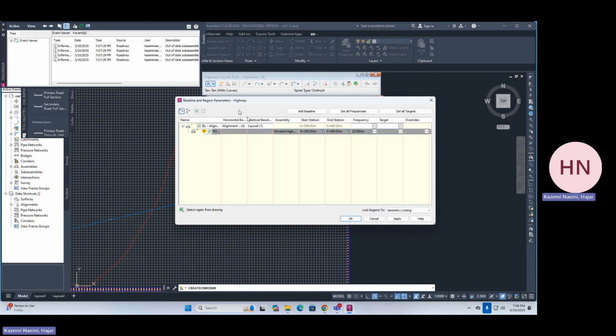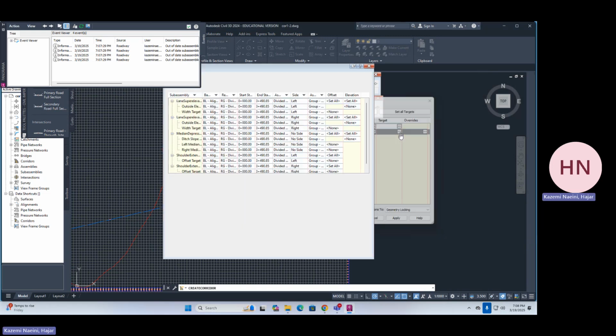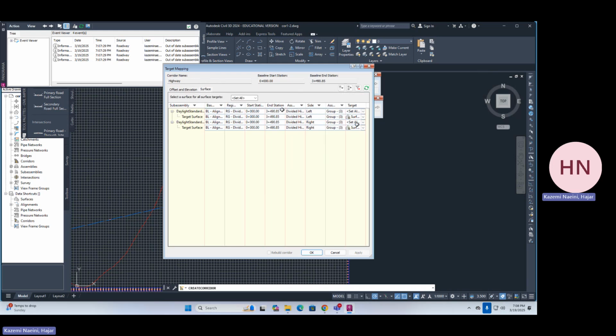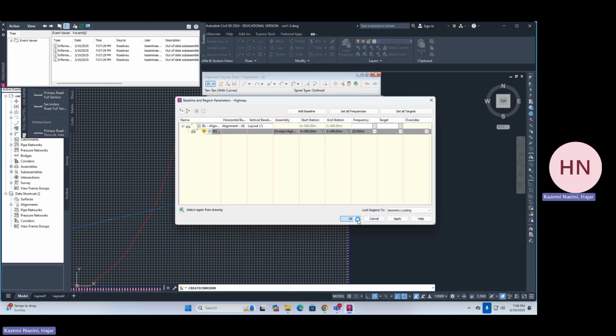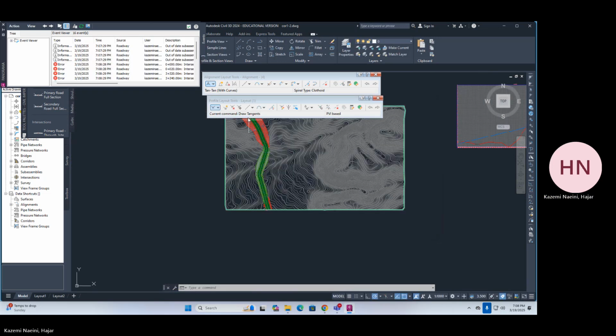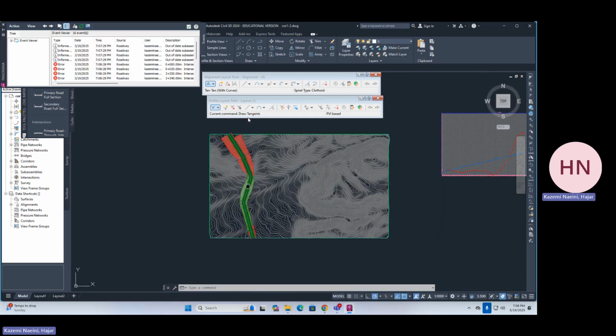you can see the assembly here, which is divided highway. You can see a start station and end station, and it is for the frequency. And this is for the target surface. And when you click on OK and rebuild the corridor, you can see your corridor here.